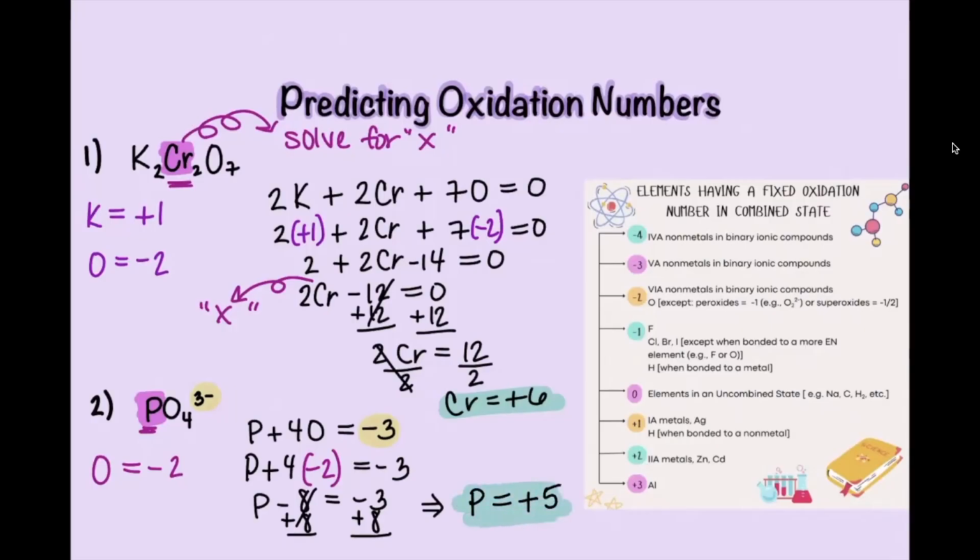And one thing I like to point out in the rule is that phosphorus is in group 5A, and it's a nonmetal. And for the most part, it does like to gain 3, so become a -3 charge in order to achieve its full octet. But in this example, it actually likes to have a +5 charge. And the reason why is because if you look back at the table, those that have a -3 charge, such as in group 5A, those nonmetals have a -3 charge only if they are in a binary ionic compound. And oxygen is not a metal, so this is not forming a binary ionic compound, which is why phosphorus can have a different oxidation state, as you've seen in this example.